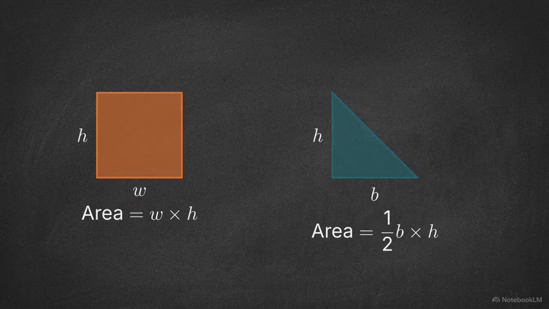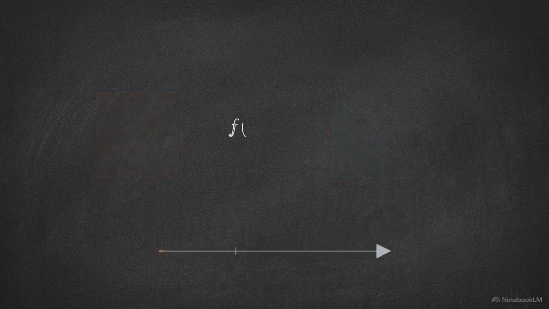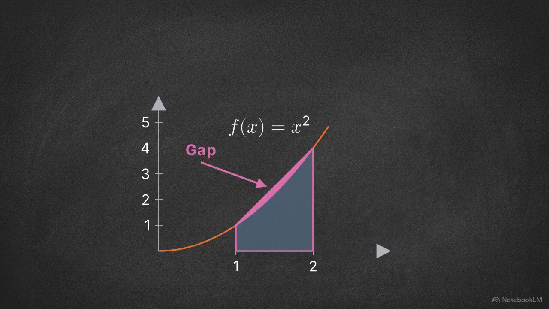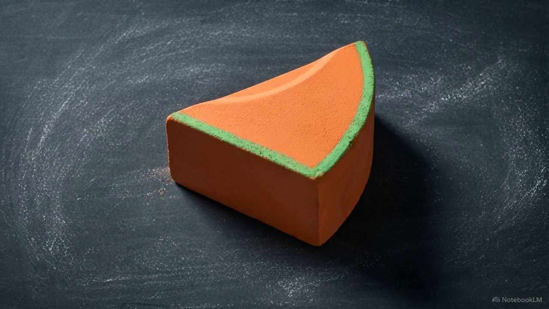You can easily measure a perfect square or a straight-edged triangle, but formulas for those shapes can only roughly approximate an area that has a sweeping curved roof. Definite integration calculates the exact, perfectly accurate area of that awkward orange space, proving its mathematical utility over basic geometry anytime we deal with curves.